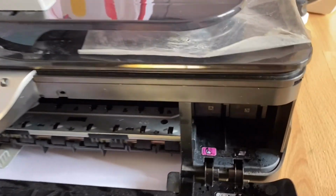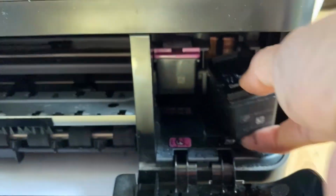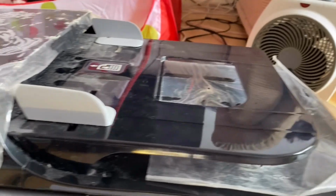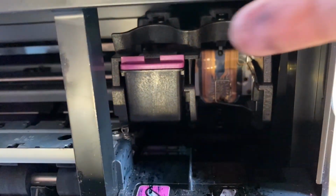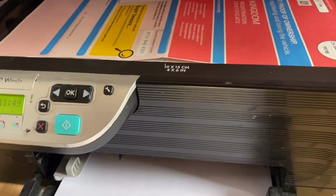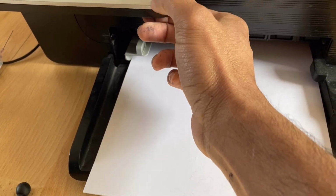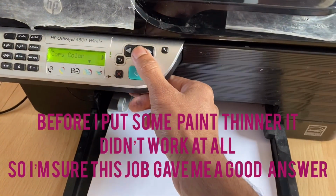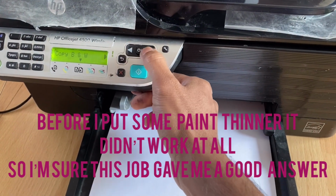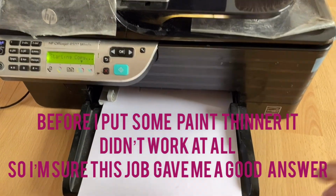So what I'm going to do now, remove the black cartridge and put it here. There's only the color one, so we're going to test with the color cartridge. I'm going to copy this one. Okay. Select the color, and then press OK. Check how it comes now.